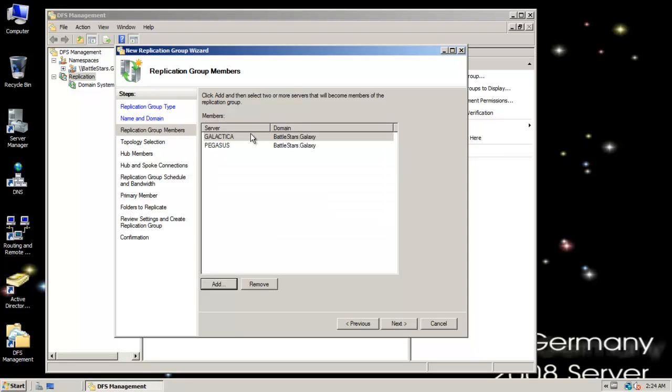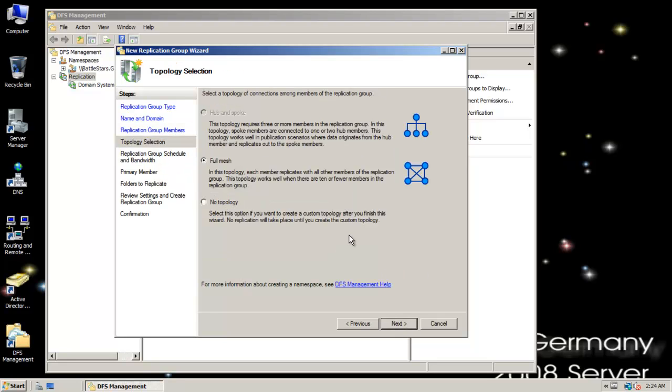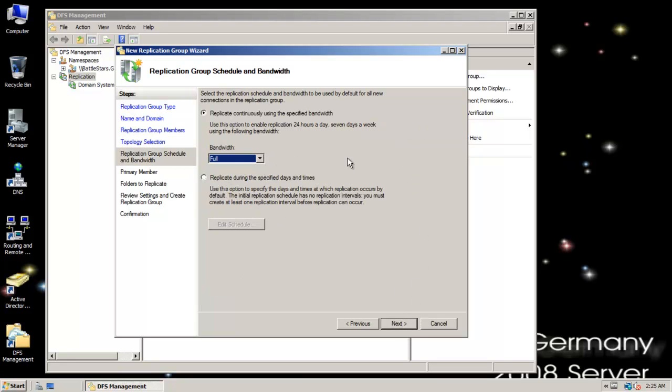Okay, so I've added them both, and they both have file replication services running on them. I'm going to select Next. Notice I can choose between full mesh and no topology. The default is full mesh, and that's fine.